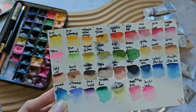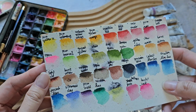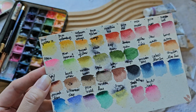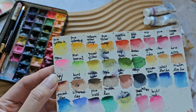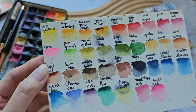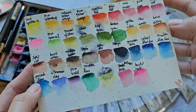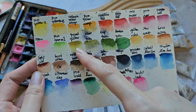Crimson Lake is a nice deeper pinkish-red color. Next we have Opera — I used to like this color but I'm not sure if I still want it in my palette; I might take it out and replace it with something else. Then Permanent Green Number One — I don't really use it, it's too bright, but there's potential for some floral arrangements. For now I'm thinking of taking it out of my palette.